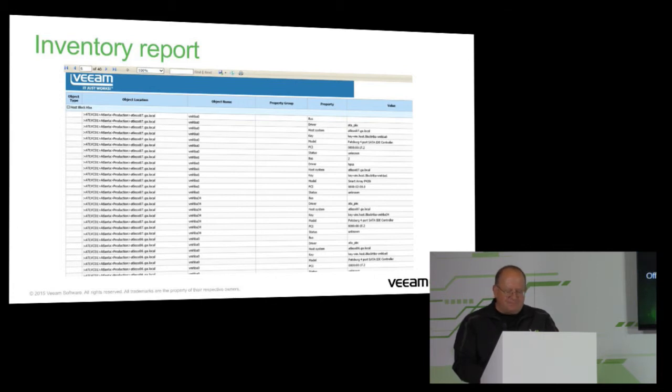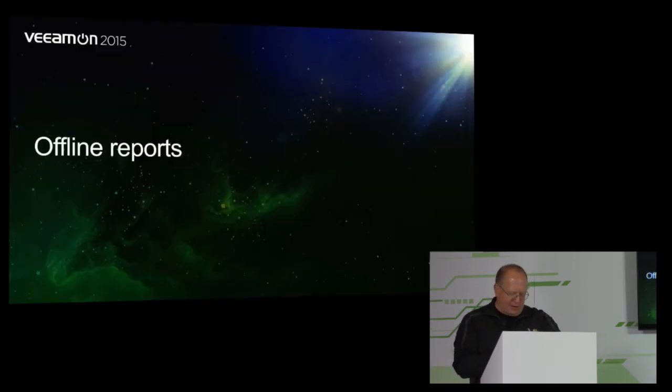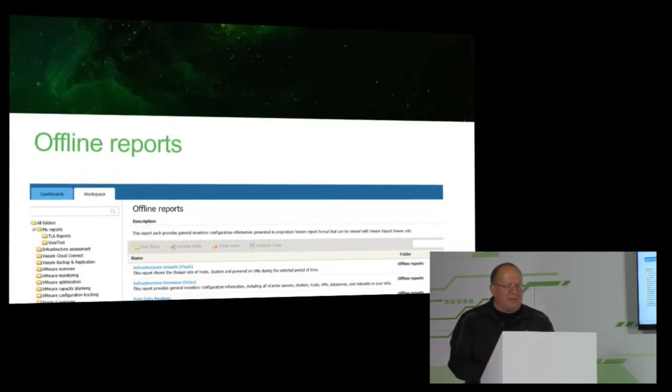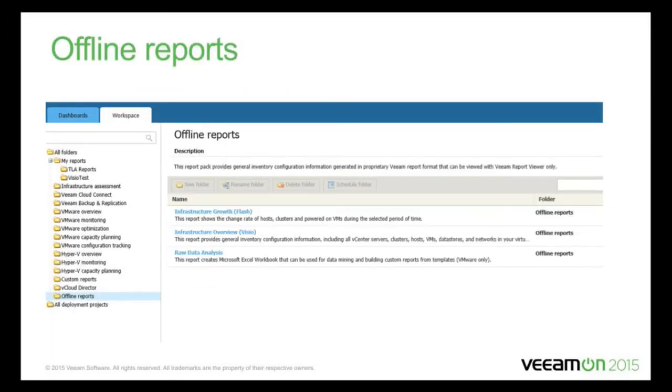For the terms. Another good report that we like to talk about is offline reports, right? So offline reports. These are reports that are basically just pulled outside of ESX. We build them differently and show the stuff to you. And it's not really things that we can categorize too awful well. A couple of things we have is infrastructure growth, where we could show you a nice little flash animation that shows when and how and who put your VMs in and how they stacked up and grew over time. It's a nice fun animation. You can take a look and see how things were going, get that information out in a visual view.